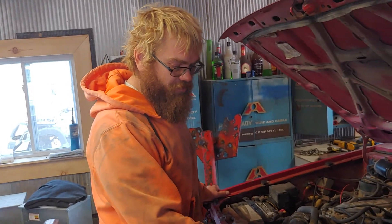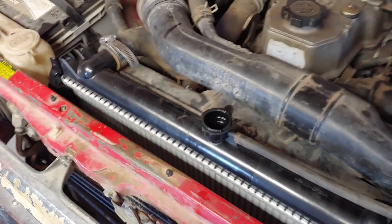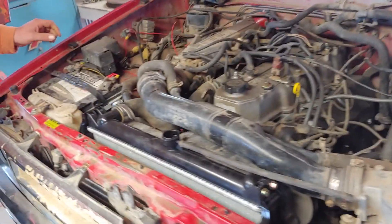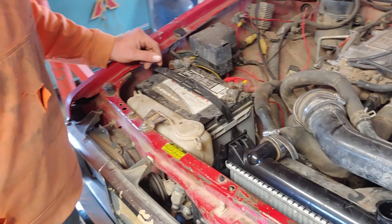What's up YouTube, we're here with the 22RE. Last video you guys saw we were working with the radiator — we got the new radiator in. Now, last video you guys saw me start it and then kill it because I didn't have any water in it. That's where it was at. There's no drips or nothing coming from underneath, so we're gonna try to see if it'll start.